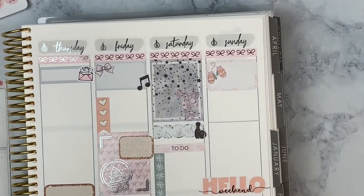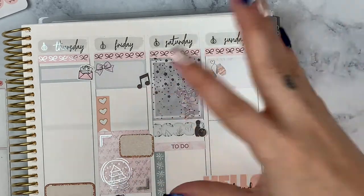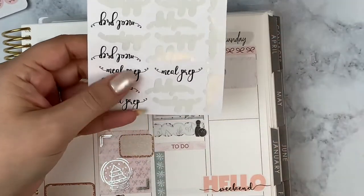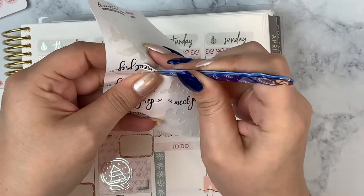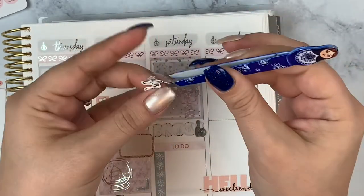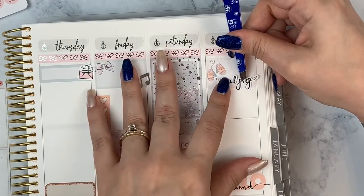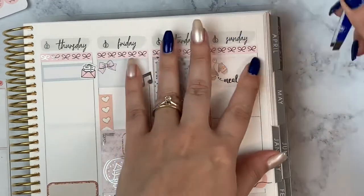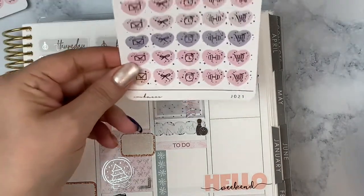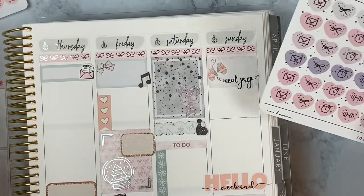I put those things hand in hand because it's buying food and then meal prepping. I have a meal prepping sticker by Aurora and Avalon Creations, the same shop from the moon tracker. So I will put it down here, meal prep. And then for the food, I'm going to write that in, but I'm going to use this adorable shopping cart from The Giving Girl because they're silver foiled and they're beautiful.